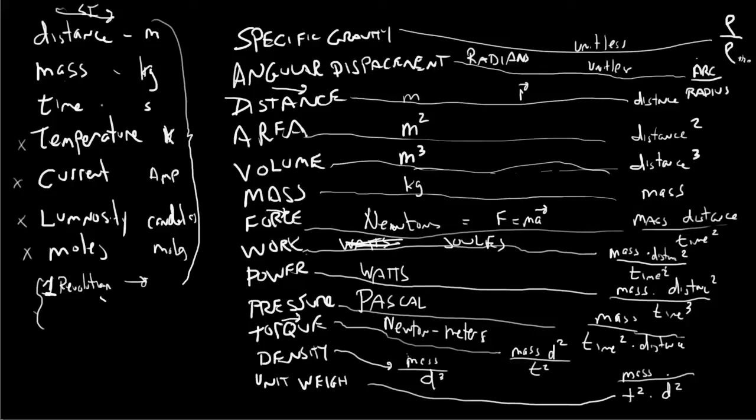Distance is in meters. Area is in square meters, or distance squared. Volume is in cubic meters, or distance cubed, or area times distance, which becomes distance cubed. Mass, back to our standard of kilograms, mass. Force is mass times acceleration, mass times distance over time squared. Work is force times distance. It's actually force dot displacement, which is a scalar quantity. So that's mass times distance squared over time squared. Power is that over time, so it's cubed. Pressure, the way we think about it now, is work over volume. So mass times distance squared divided by distance cubed is mass over time squared over distance. That one's probably going to be wrong, or that one's going to be right, times squared. Torque is going to be mass times distance squared over time squared. Density is mass over distance cubed, and unit weight is mass over time squared times distance squared.